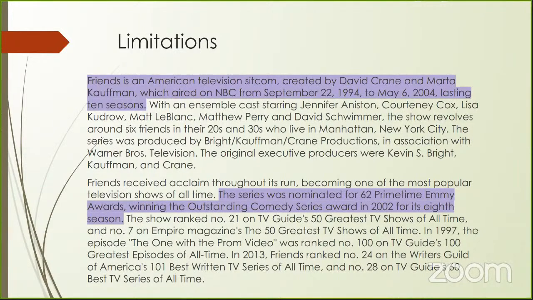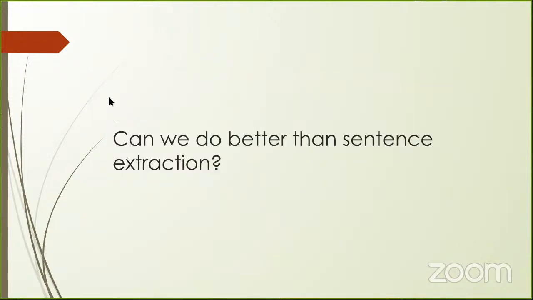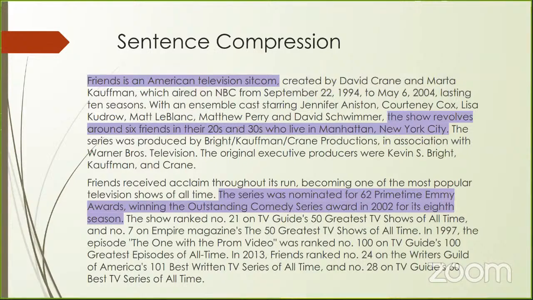This is a simple question, right? No maths, nothing. We can break the longer sentences into smaller, more precise ones and then process them. Right. So let's look at an example. What you mentioned is sentence compression. Let's say I selected it this way. Friends is an American television sitcom. The show revolves around six friends in their 20s and 30s who live in Manhattan, New York City. The series was nominated. That sentence remains the same. So this is much more useful because we could just select the parts of sentences which were important to us and throw away non-important stuff. This is the next step from sentence extraction. Now we are actually extracting information from within a sentence. We are retaining only the things that are important to us, not the whole sentences.